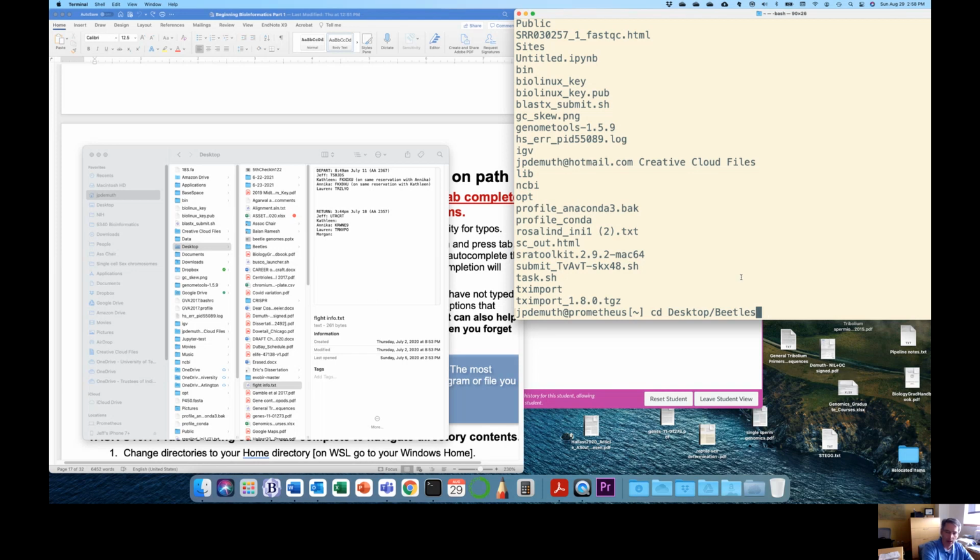Now, let's just pretend I forgot that I'm not in my desktop directory, I'm actually in my home. So if I try to do cd BE tab, I don't know if you can hear that little dong, the sound it makes when there's an error on mine. I'm hitting tab and it's telling me that it can't fill it in. So if tab complete's not working, that means the file that I think I'm trying to navigate into doesn't exist where I'm trying to tell it to go.